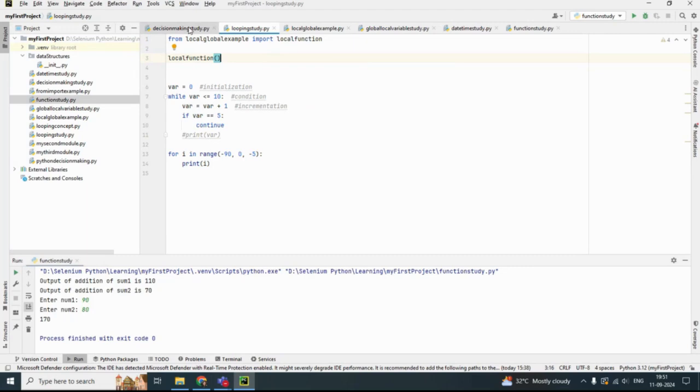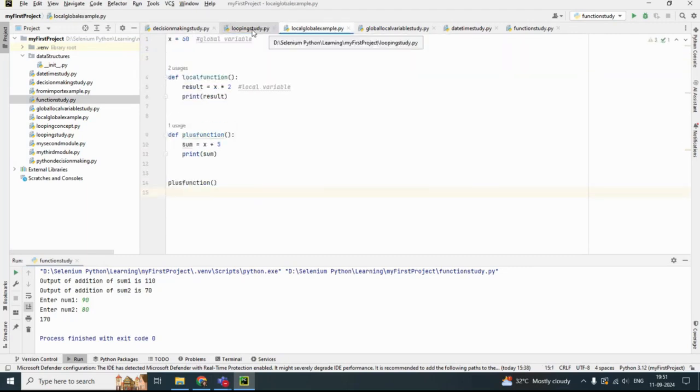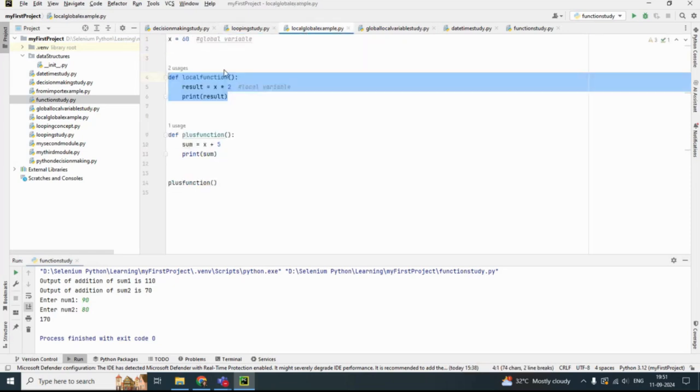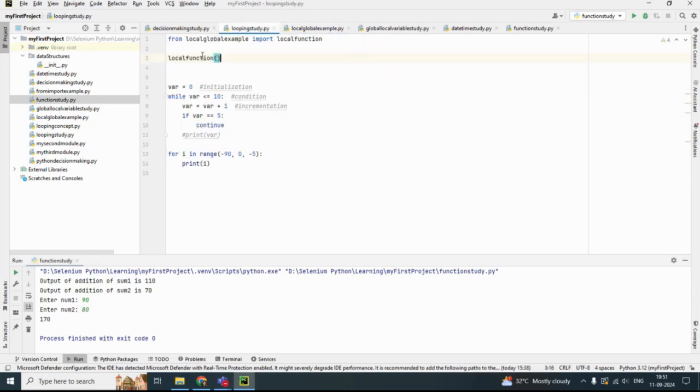Now you know how I can import another function? This is the function in another file, and I'm calling it in another file. You know how to call this function? Okay. So this way you can call the functions of another file in your file.